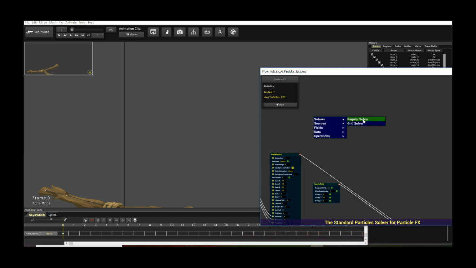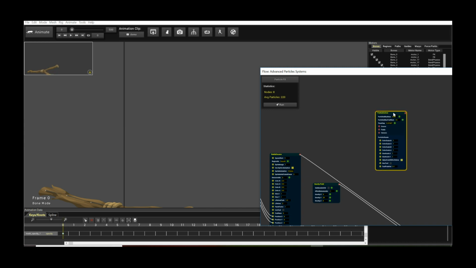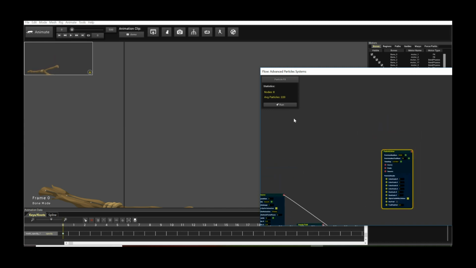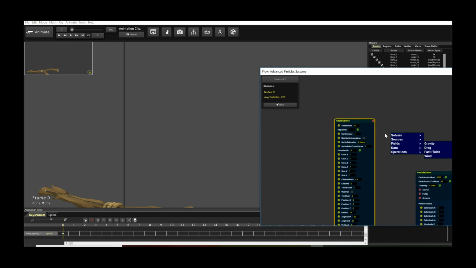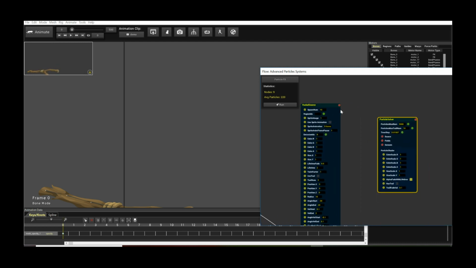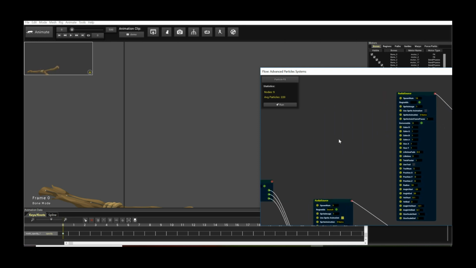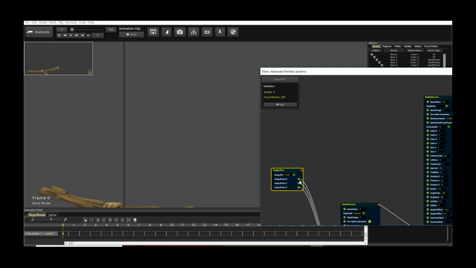This time we're going to use a much faster solver, the regular solver. Okay, and just like in the previous case, we make a new source, a radial source. You should be used to this by now. We connect up the radial source to the source, right? So let's do it here. Okay, and we use the same region position, so same spawn position basically. So we set it from here, set it from here.